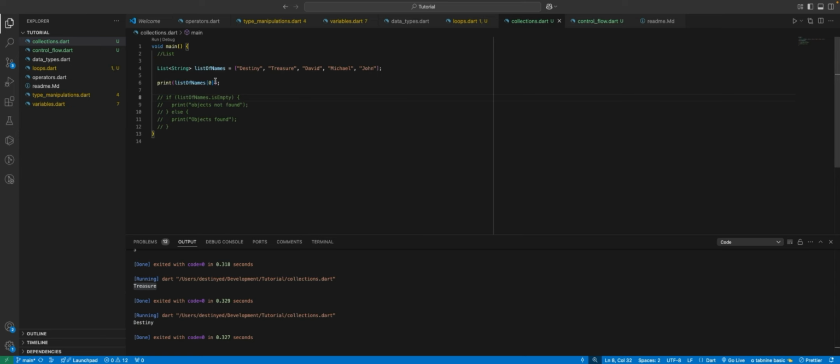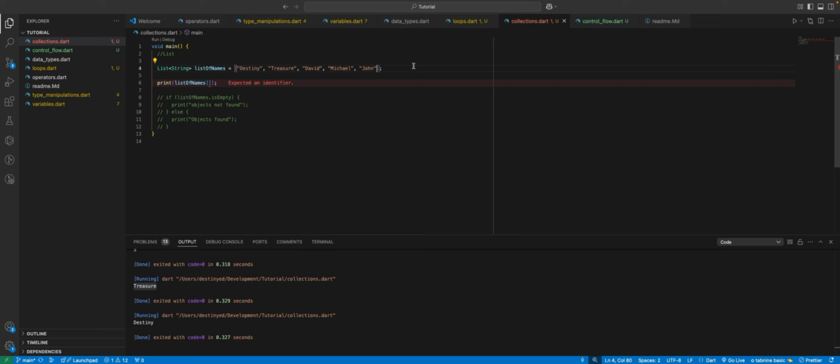So this is just how you access items in a list. You have the list variable, the name, then you put your square bracket, and then you put the index inside to access it. So let's say we want to access 0, 1, 2, 3, 4. These are 4 index. Let's say we want to access 5.